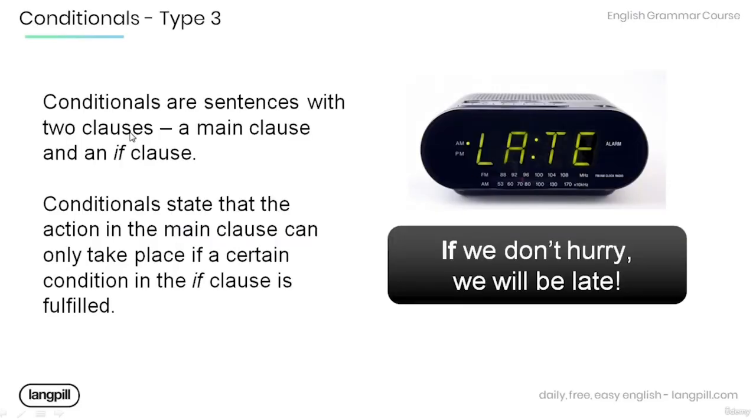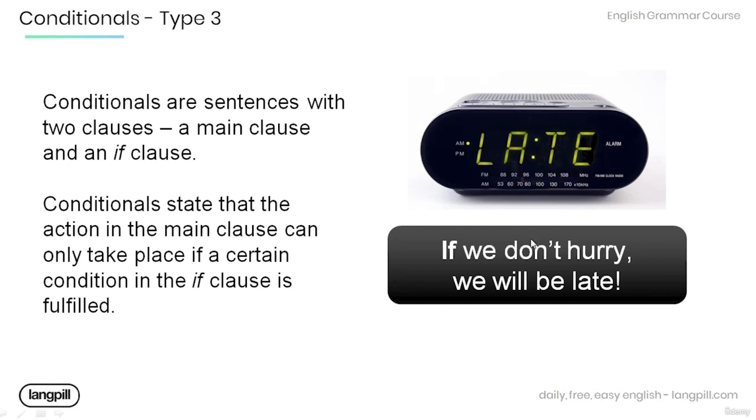Remember that conditionals are sentences with two clauses, a main clause and an if clause. Now, conditionals state that the action in the main clause can only take place if a certain condition in the if clause is fulfilled. Have a look at the example over here. If we don't hurry, we will be late.